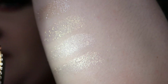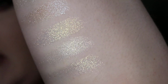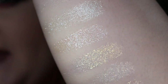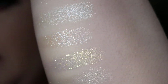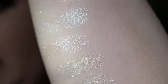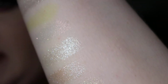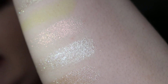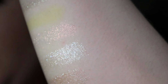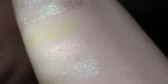Then it is the White Rabbit one, which is very delicate white with some golden sparkles to it, and Puszek, which is straight up yellow iridescent. So stunning. And here we have Magical. It has a little bit of different sparkles to it. I don't know if you can see that, especially pink and blue. Then it's Gviazda, one of my favorite iridescents. It has kind of a creamy base, as I said, and some blue sparkles. Then it's Pink Platinum, such a warm, you can definitely see it here. It has that orangey shift to it, but it's mainly pink.